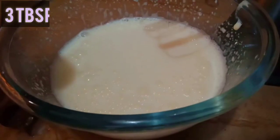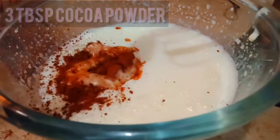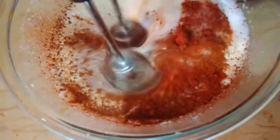And then half a cup of sugar. Make sure it is castor sugar, and then 3 tablespoons of cocoa powder. Beat it well again.